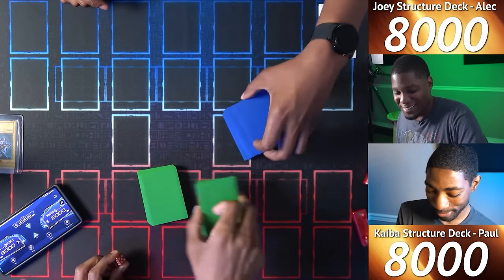8. 10. Your pick, dueling. Who's going first? I'll go first. Take it away, Kaiba boy. I'll start and draw a card. I'll normal summon my Destroyer Golem. Okay. I'll set two cards face down and end my turn.